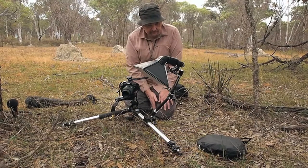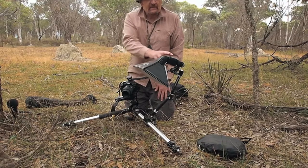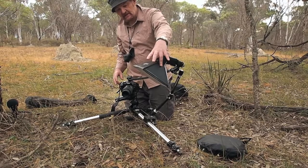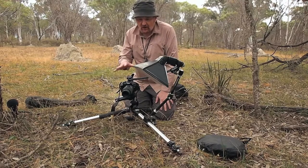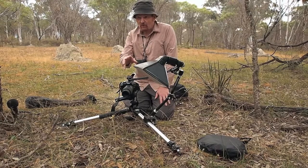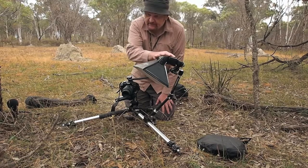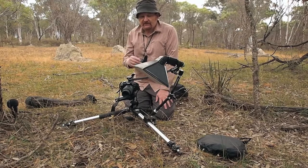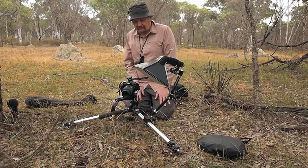So we're still with the same plant, but this time we're going for a different look, a different lighting scenario. I've mounted the camera, the flash gun a little bit higher and fitted a softbox, and this is going to provide a more diffuse looking light, and I'm going to blend that more with what the ambient light's doing. So I'm going to set it up so that my flash gun is my key light and my ambient light is going to be the fill light. Okay, and this will hopefully provide a nice modelling for the flower.